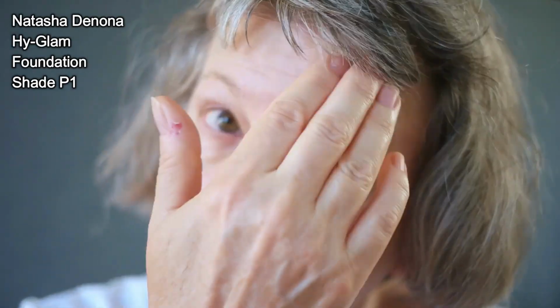Now, personally, I virtually never wear sunscreen under foundation, and so this was not an issue for me. I usually choose either one or the other. If I'm going to be getting a lot of sun, then I just use sunscreen, maybe with a little concealer, or otherwise I rely on my SPF 50 hat for sun protection, and so far that strategy has worked really, really well for me. But there may be some sunscreens that don't contain much oil that might work better under this Natasha Denona foundation, so I guess people are going to have to do some experimentation for that.